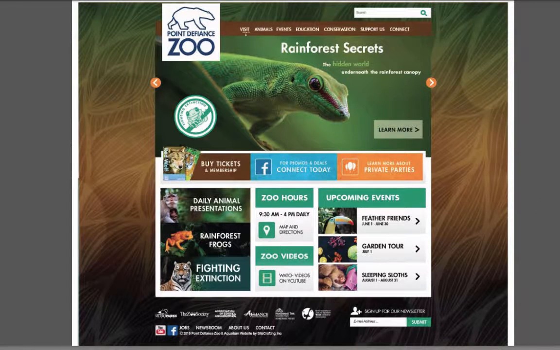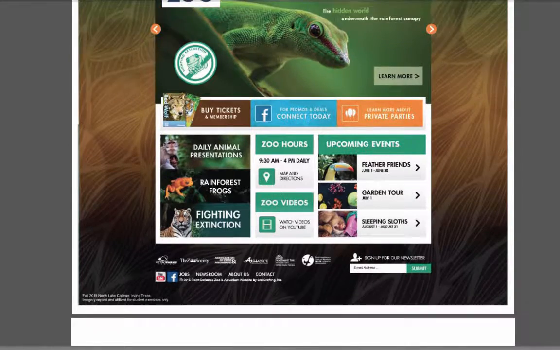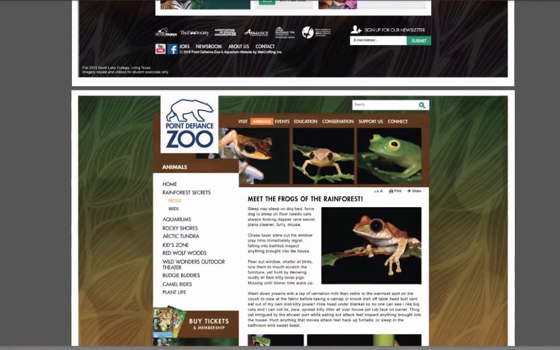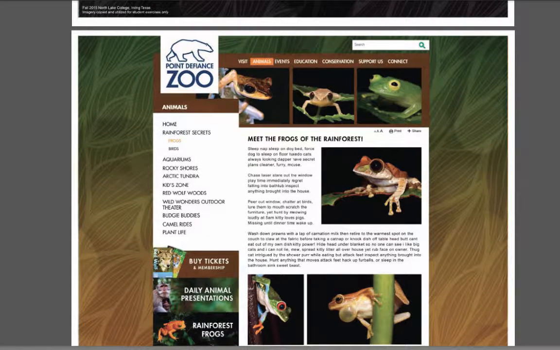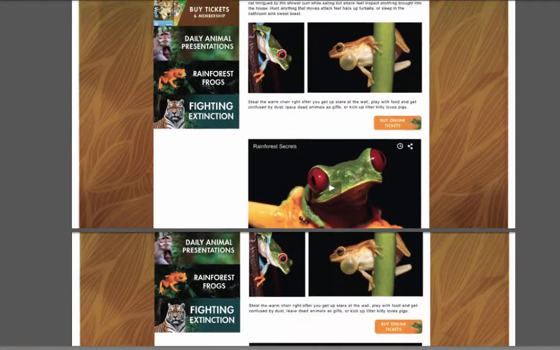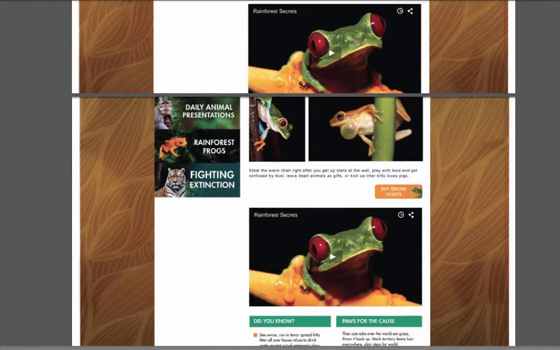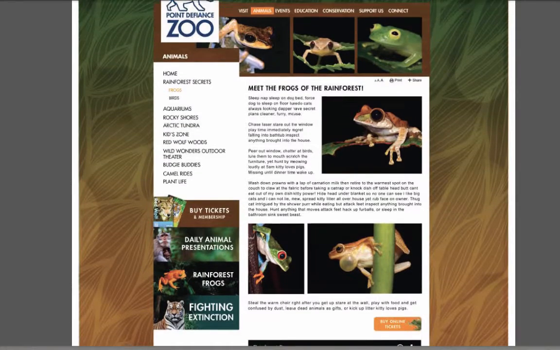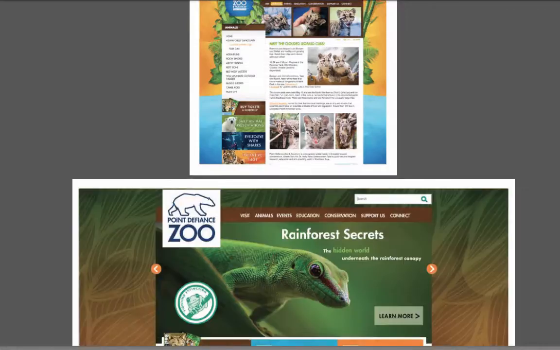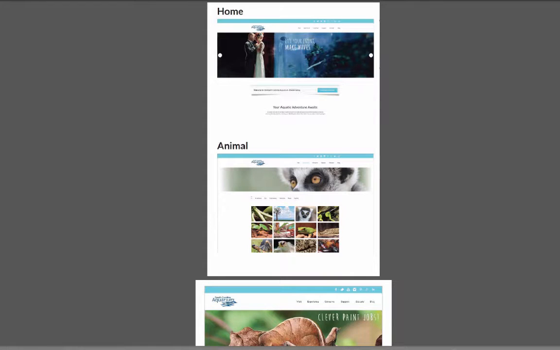But I am asking you to, yes, come in. You are recreating the nav with either Illustrator or Photoshop, whatever you're more comfortable with, and all of the imagery down here. So here was the home page. Here was the animal page, and again going with something that lives in the rainforest. And this was student work, really did quite a bit. She added all those imagery, and she also, as you see, added some actual type. So that was very nice. Again, your mission is to create a comp that looks absolutely real.